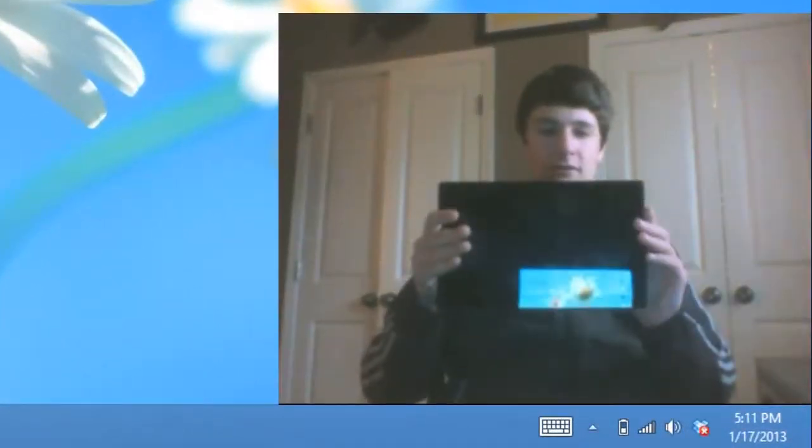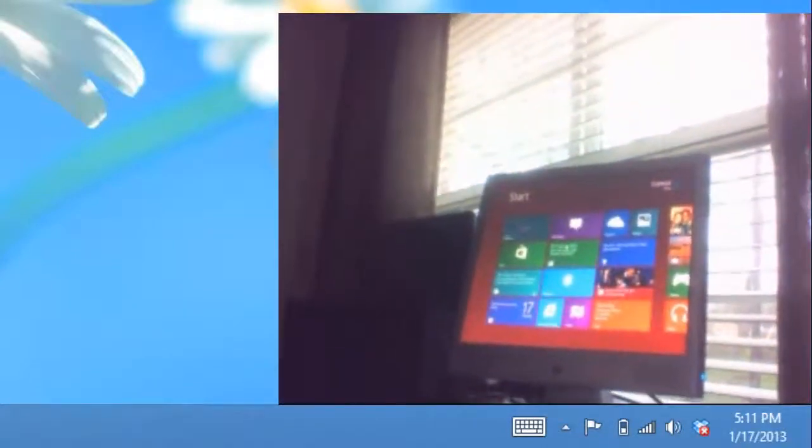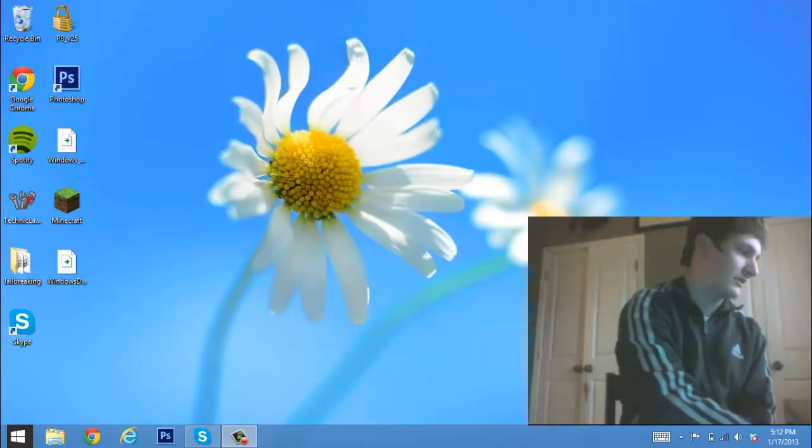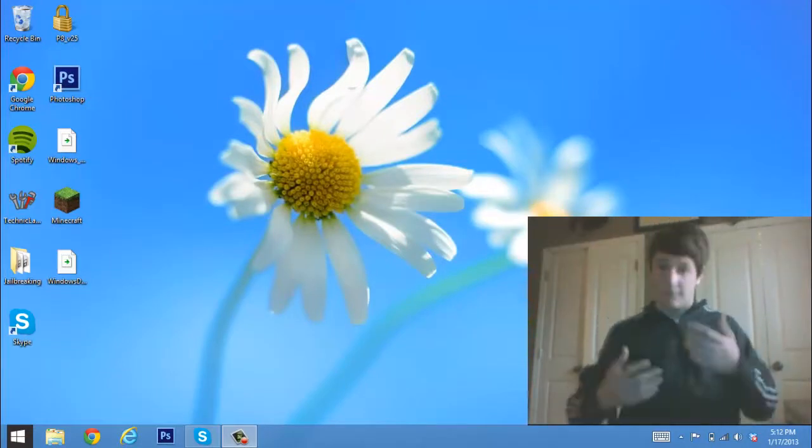Now, here I have the Surface tablet with Windows RT installed, and I don't know if I'm going to be able to show you it. My screen moves, but we're not going to be able to see. You maybe can see that I have Windows 8 installed on a desktop computer. This desktop is decently slow, but on Windows 8 it is running pretty nicely. But mainly we're going to focus on me, mostly because I can explain things better when I'm looking at you and telling you things.